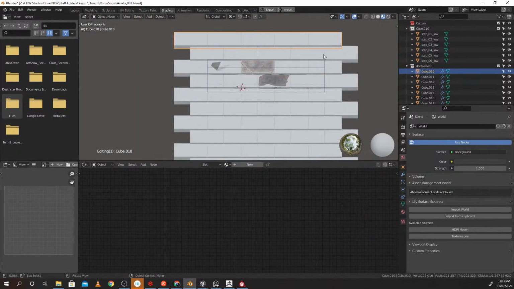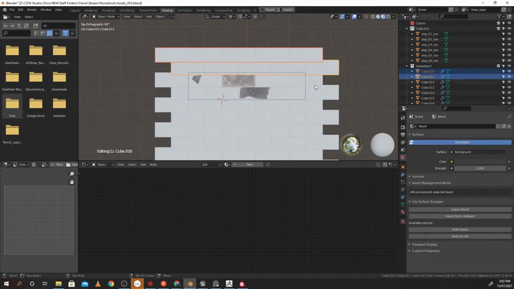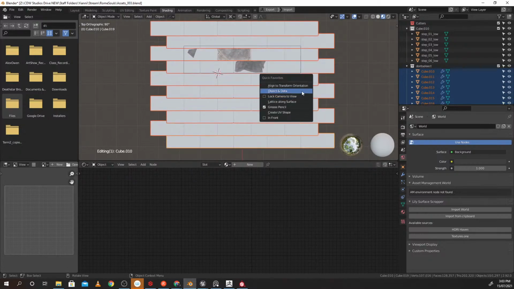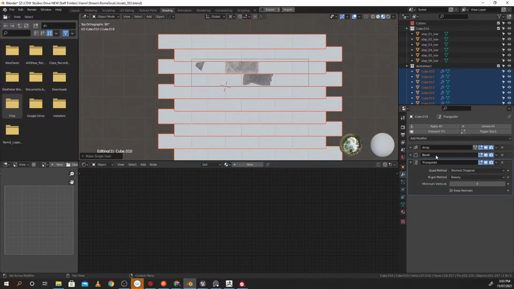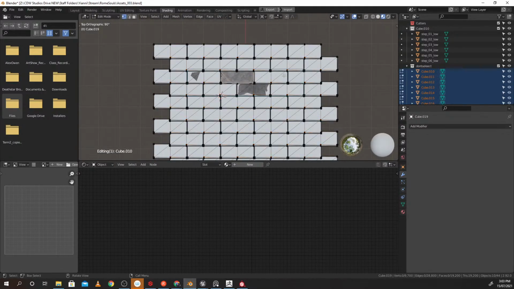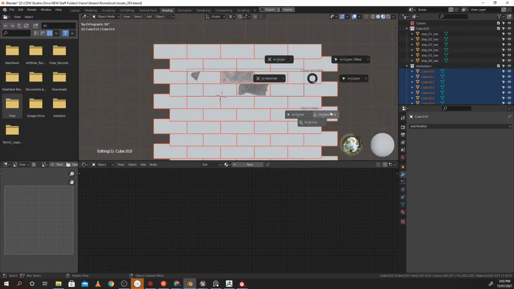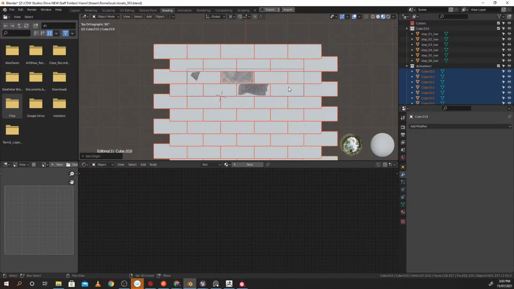So what I'll do is I'll make one of these unique. I'll make all of them unique. Okay, yeah, this should work, I reckon. So I'll make them all unique, and then I will apply those modifiers, edit mode, loose parts to geometry. Okay.